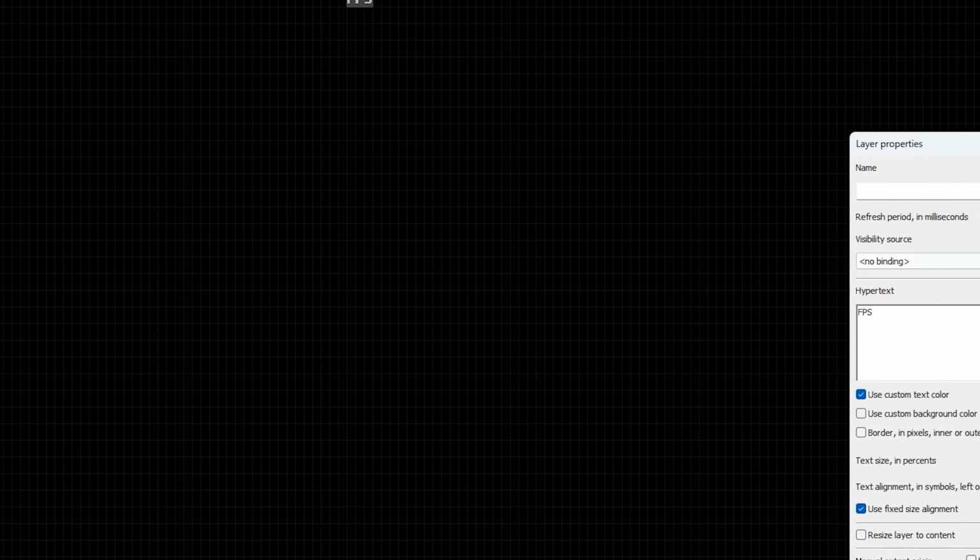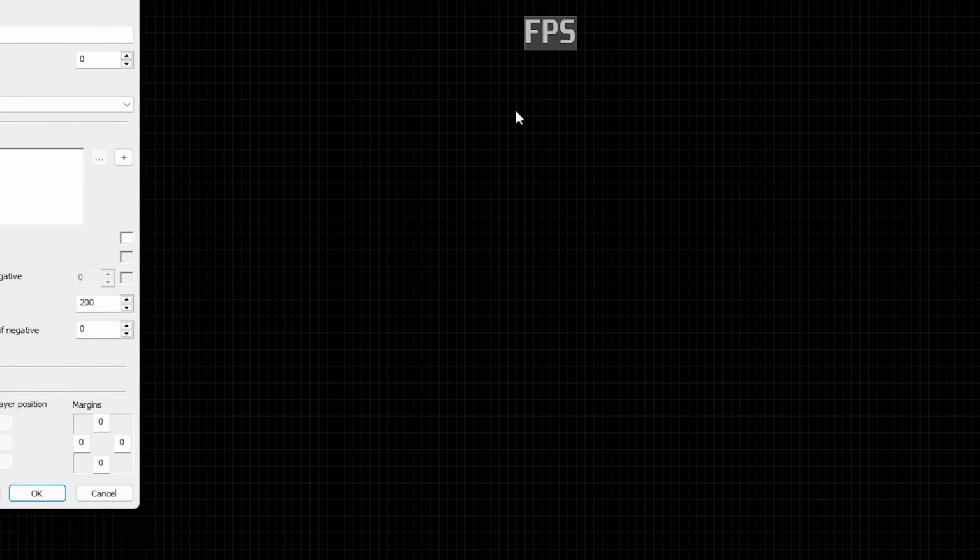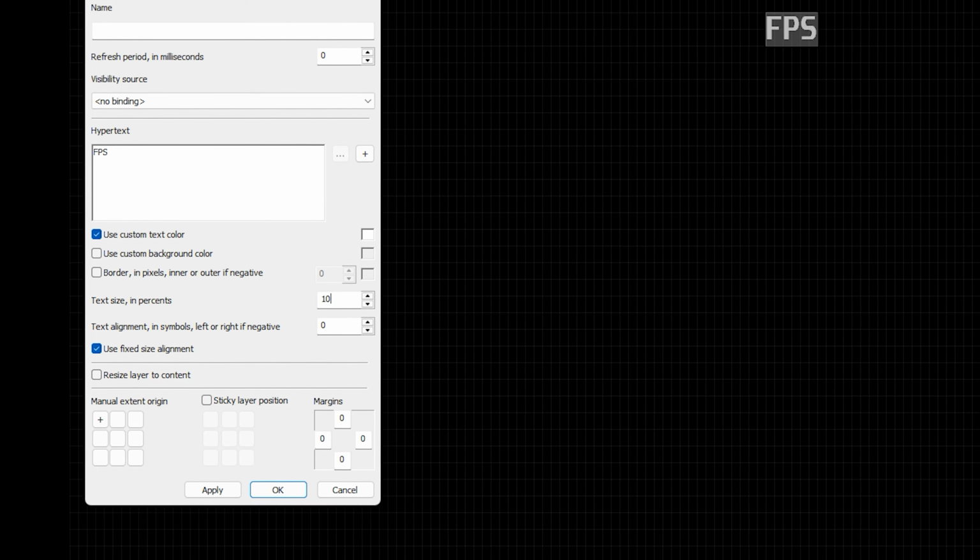Now, if you feel that is a bit too small, we can change it to 200%. And you see how much bigger that is? So if you prefer bigger stats, you can choose to do that. But I think it's perfect at, say, 100. You can even choose to make it smaller of your choice. Again, depends on how far you want to really customize it.